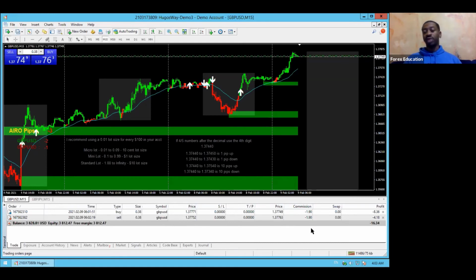No matter what, they make money whether you make money or lose money. That's how the brokers get paid. Whether you're trading forex or stocks, brokers have to make money. So they charge a commission for each trade you put on. The commission gets bigger depending on the lot size you use. The bigger the lot size, the bigger the commission. The smaller the lot size, the smaller the commission.